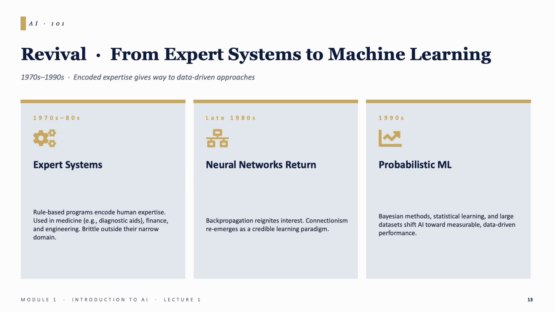During the 1990s, statistical machine learning became dominant, permitting systems to learn directly from data instead of relying entirely on handcrafted rules. An expert system for medical diagnosis might follow thousands of predefined rules. A machine learning system, however, can learn disease patterns directly from the patient data and improve over time.